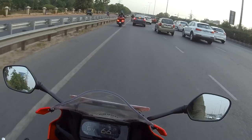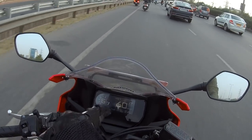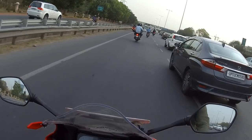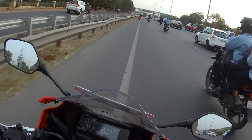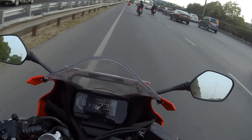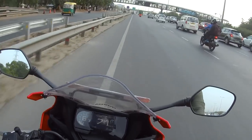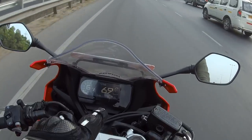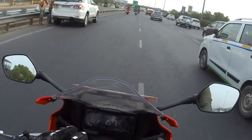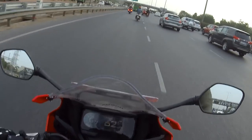One thing that is really impressive is how tractable the engine is — riding in sixth gear at 61 km/h, no jerks, all smooth, all refined. The new instrument cluster is also very sweet: simplistic design with a temperature gauge, strip meter, and a beautiful clock in the center on a fully digital console.